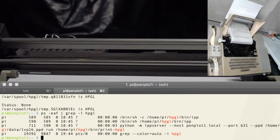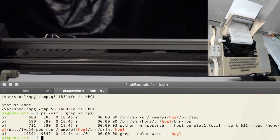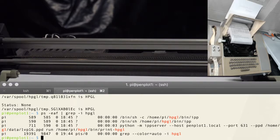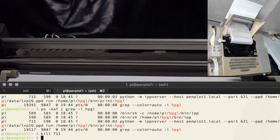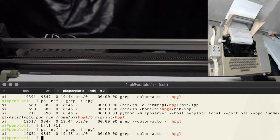So what's up with the printer? It doesn't like it. Maybe I should have just used CUPS instead of writing my own. I would have got LP for free. Well, what's up with that? I mean, I can always just kill the printer, the IPP server, because it'll start back up again. There's a cron job that restarts it.